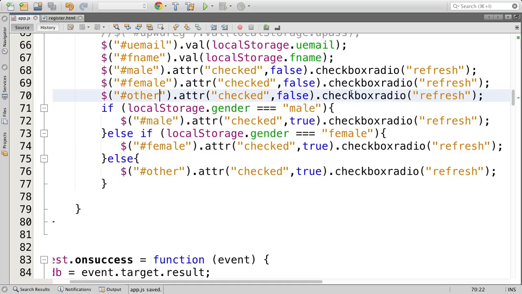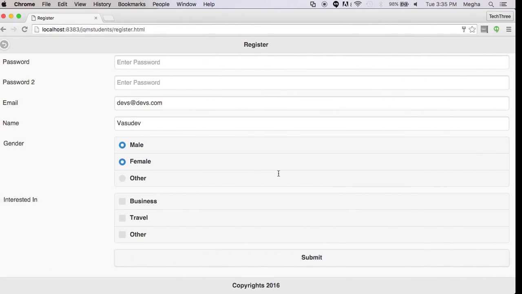By default, I'm setting everything unchecked. Then, based on the values, I'm setting the other information. But in this case, the default value would be set to other. Never mind, that's not a big issue.